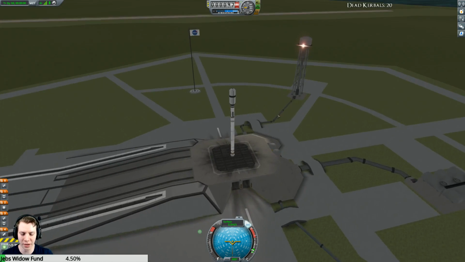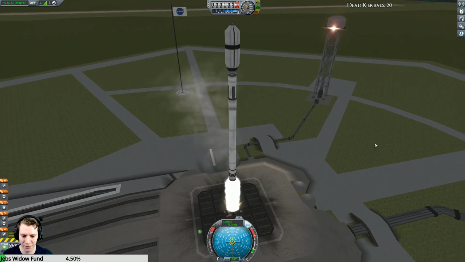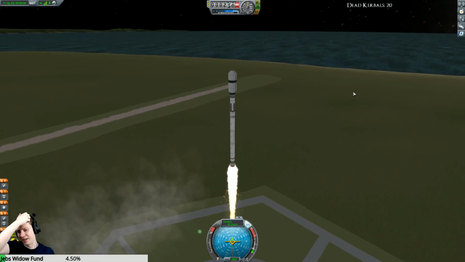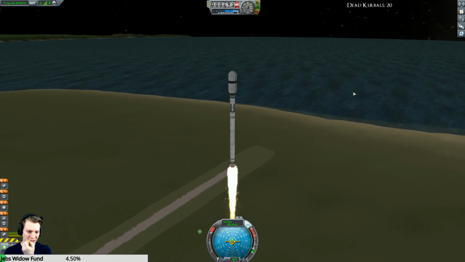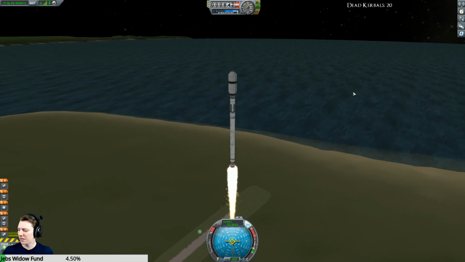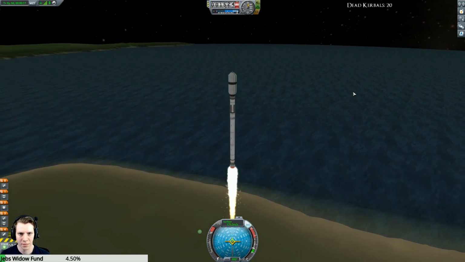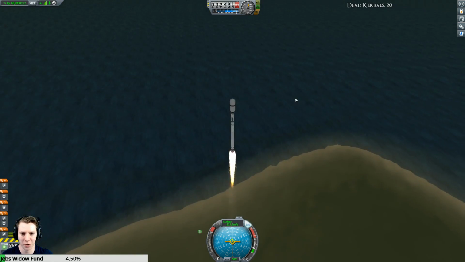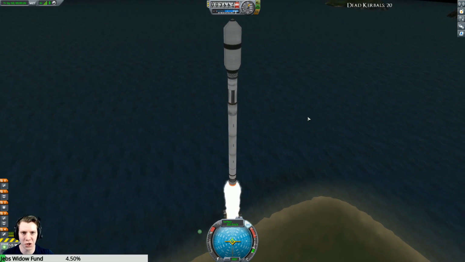It's a little wibbly and a little wobbly. Oh, you know what? I just realized that the thrust on this thing is going to be way too high. It's going to be extraordinarily high. This is just a test. We're probably going to need, well, actually, I don't know. Let's see where this takes us. I think we're going to end up going way too fast with this probe. It's a little on the tall side.